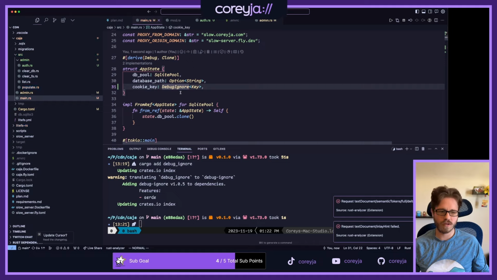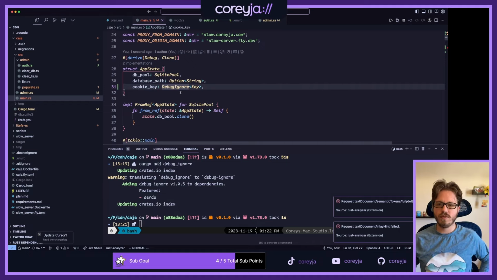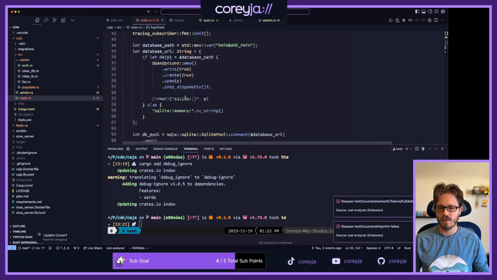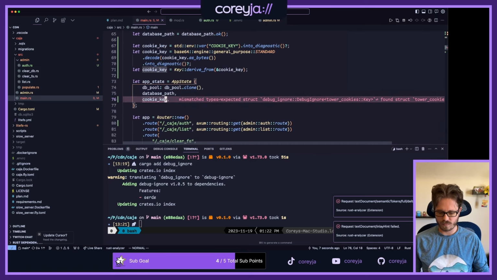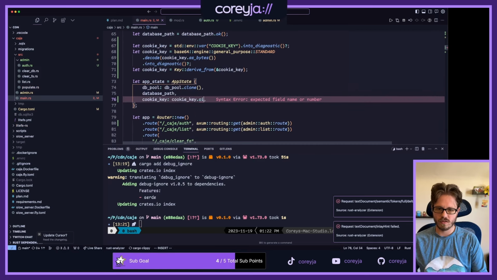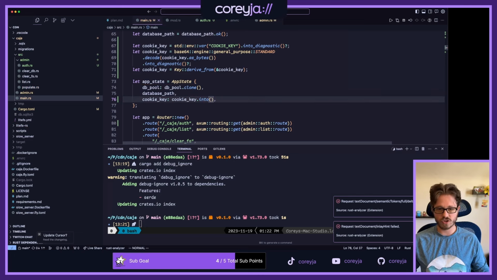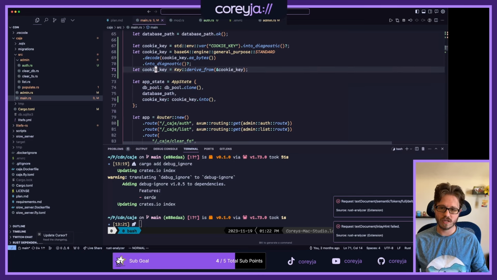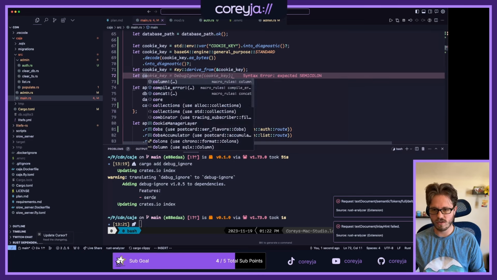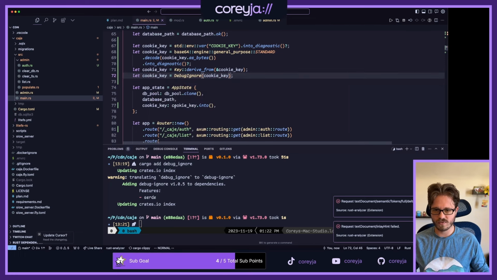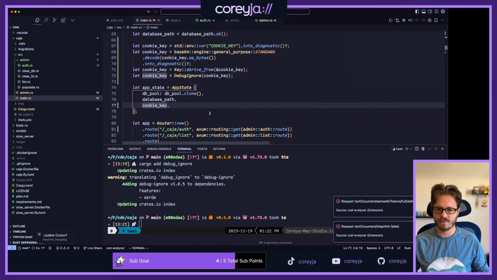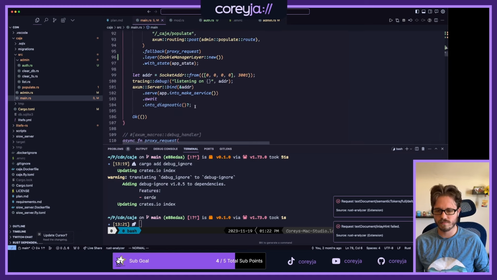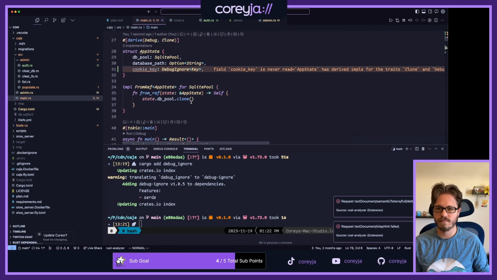Sometimes I want to call them gems. I come from Ruby, so everything feels like a gem to me. Can I just call into this? I feel like I should be able to just call into. Nice. Let cookie key. Yeah, let's do that because I like just doing that. Okay, cool. Now it's debuggable. I've added it to my state.